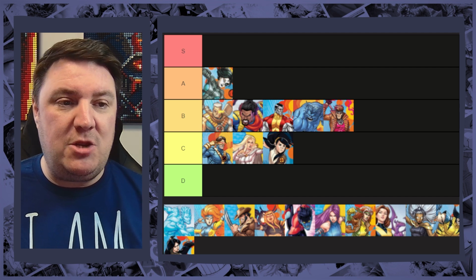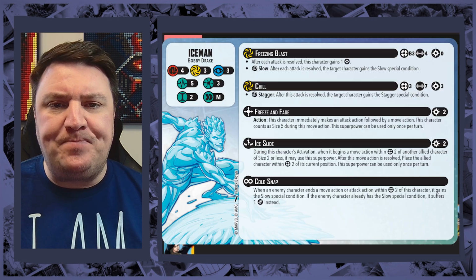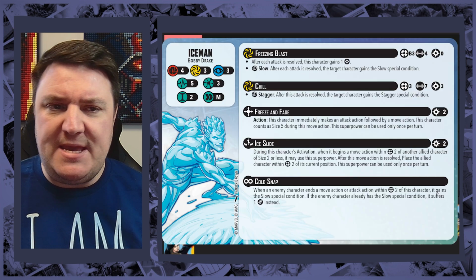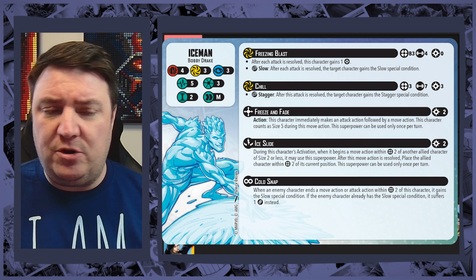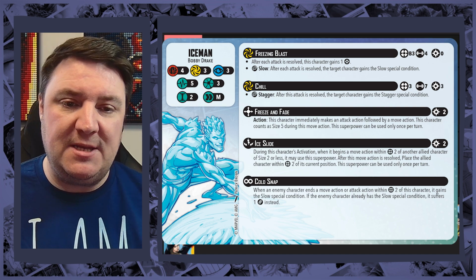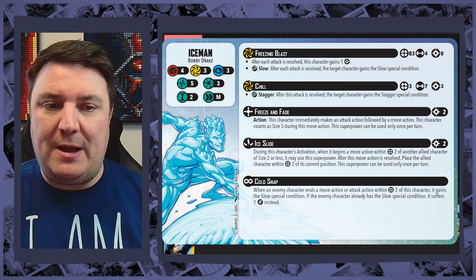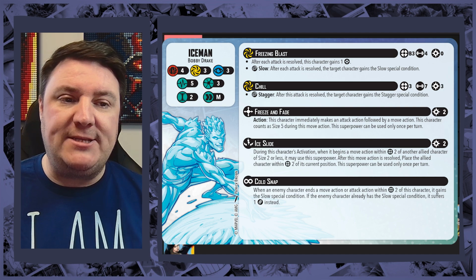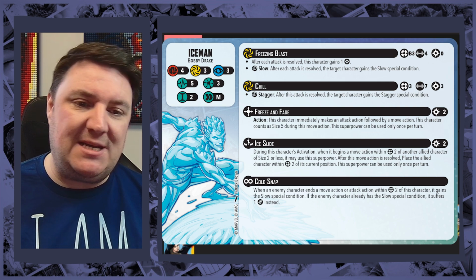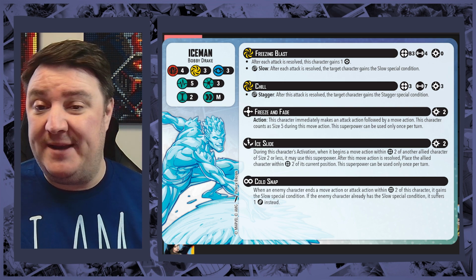Okay, next up, another brand new 3 threat is, of course, Bobby Drake, aka Iceman. I really like Iceman. He's got some great power generation that he can do himself with that beam 3, gaining 1 at the end of each attack. Like I said, he's another 3 threat, and he's got a couple of superpowers that can help him a little bit. So Freeze and Fade, it's going to cost 2 power. It's going to be an action, but it's going to be a move followed by an attack. But the difference here is that he counts as size 5, so that means he's going to be able to move over any terrain. He effectively has flight or wall crawler.